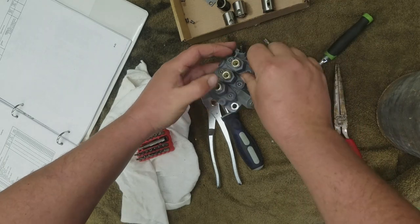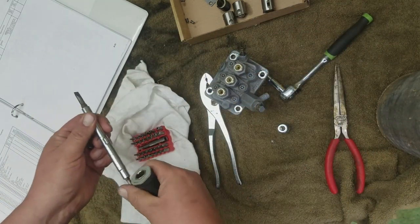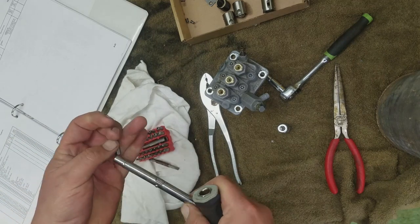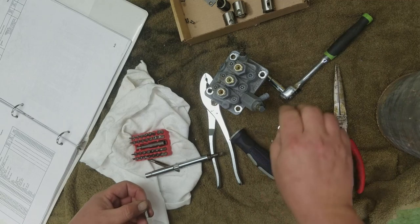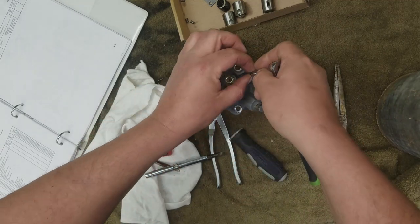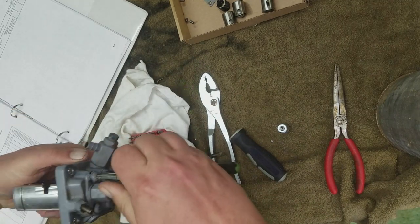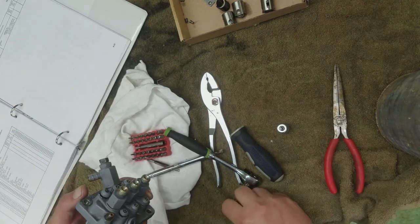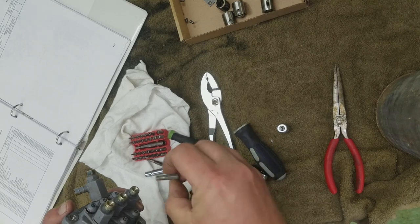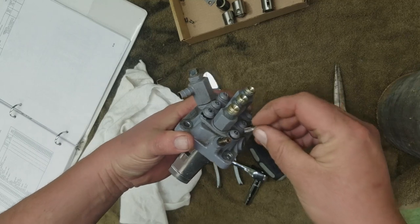All right. Of course, that would be too easy if that fit in there. Just dropping stuff everywhere, aren't I? Anyway, that's a T30 security bit.